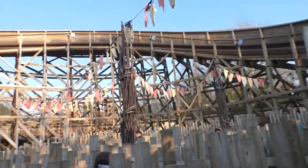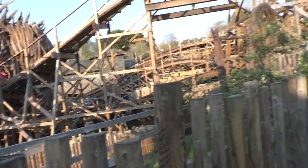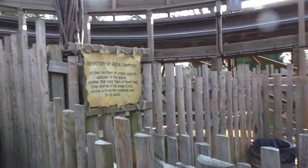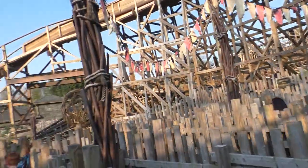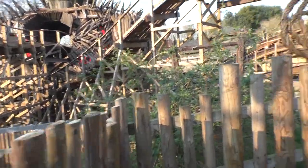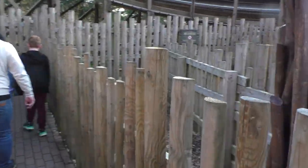Towers Resort. 90 minute wait, so definitely the last ride of the day. Definitely not going to get anything else today. Oblivion, don't mind giving that a miss, to be honest. 13, again, don't mind too much. Gangster Granny, I would have liked to have got on that again, see if we get a full run through without breaking down like the first year, last year, but oh well. I want to try and come back to Alton Towers more times this year, so fingers crossed, try and get Gangster Granny another time this year.